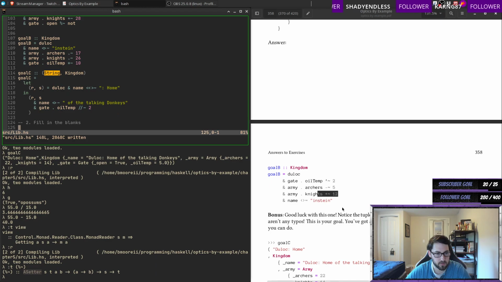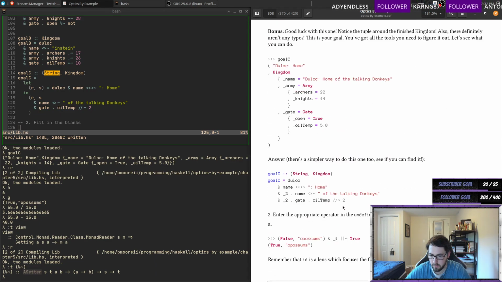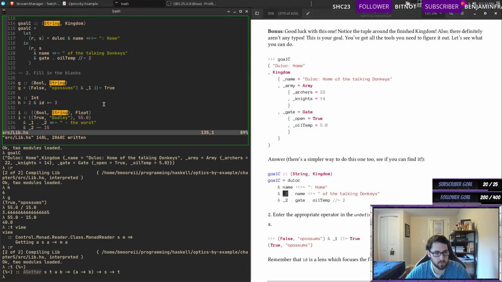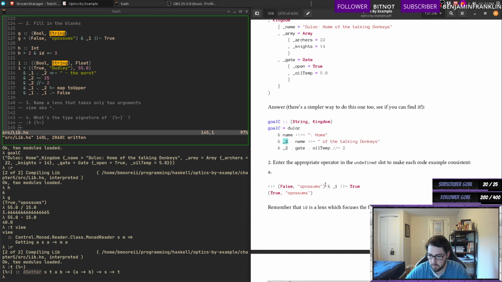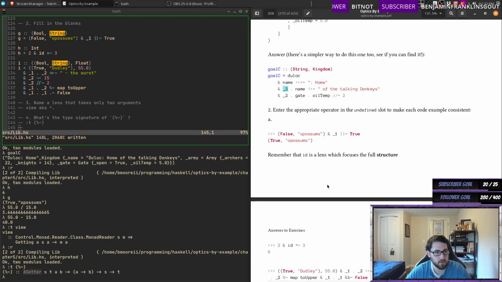Let's see if there's anything interesting going on here. Instead of using this let, he just uses an additional lens to go over the second one, which is fine as well, obviously. So this makes perfect sense.